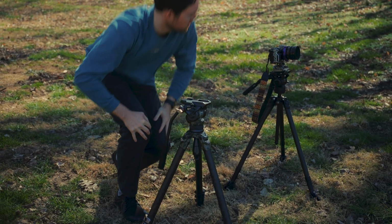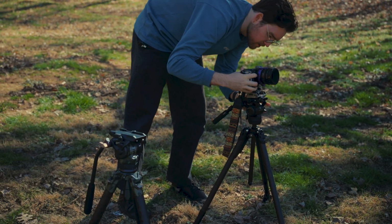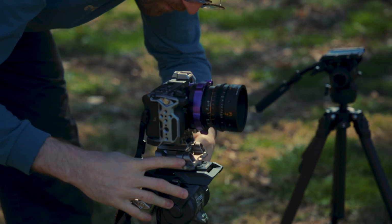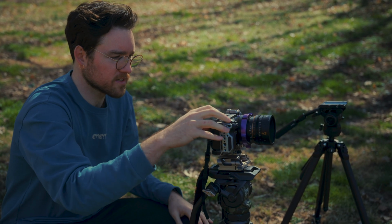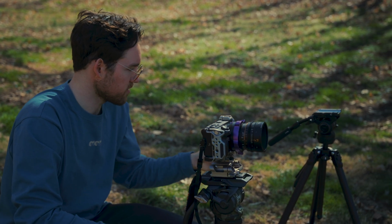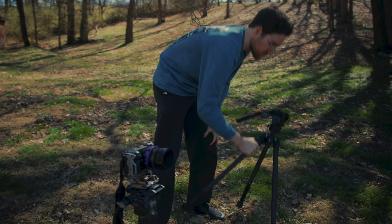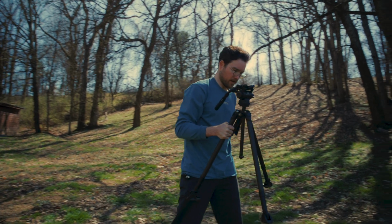5 minutes later. All right, we'll get the tripod out. All right, camera's going into this. I think with the speed of these legs, it makes more sense for us to use this tripod. And it just feels lighter. I think this is about 13 pounds, this is 11 pounds, and that extra 2 pounds, you can really feel it.